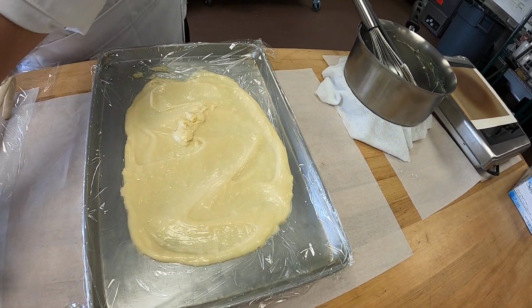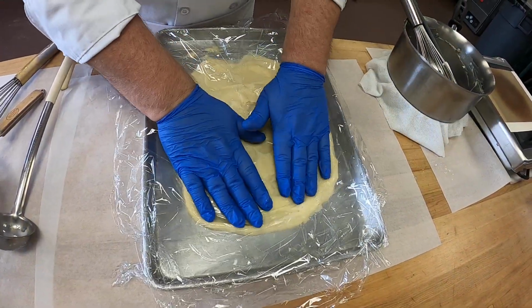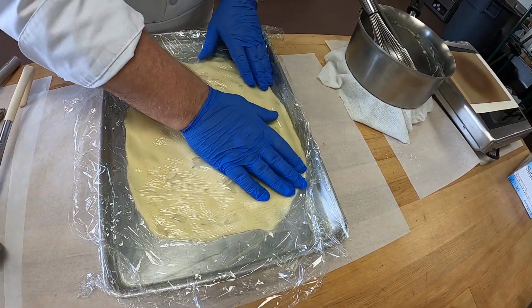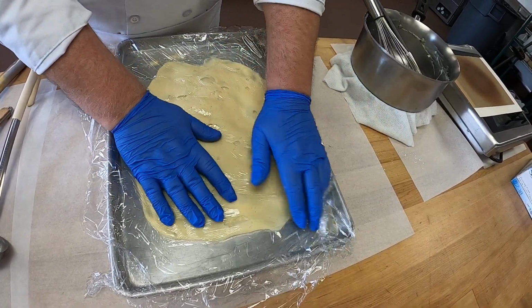So we're going to set another piece of saran wrap on the top. Put it directly on top. We do not want it to get a skin. So once it starts to dry, it'll actually get a thin skin on top, and it's very difficult to mix that into the pastry cream.